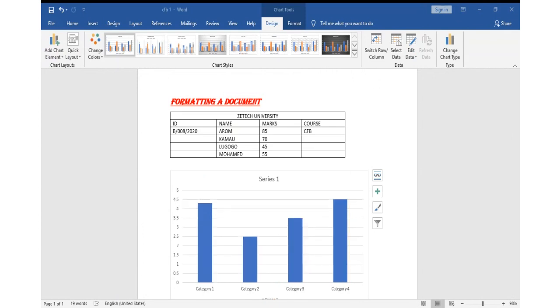I had names of the students and I have their marks. And I put the names. We have Aaron, we have Rugowo, then you put their marks.